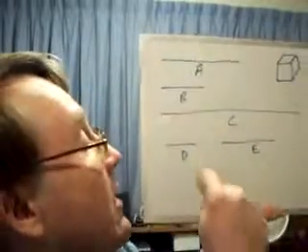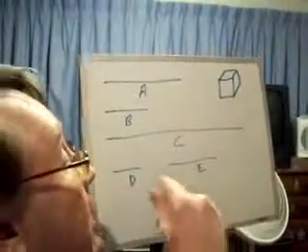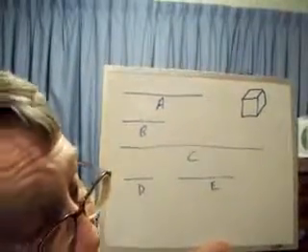And as many times as D measures A, so many units let there be in E. Okay? So let's say that D measures A twice. Just for hypothetical purposes, let's say D measures A twice. Well, E would then be 2. That's what they're saying. Okay? If you want to do the arithmetic, go right ahead.